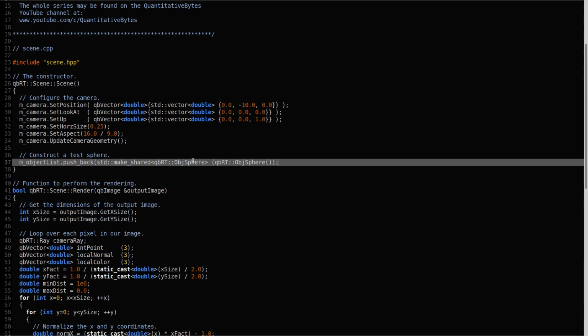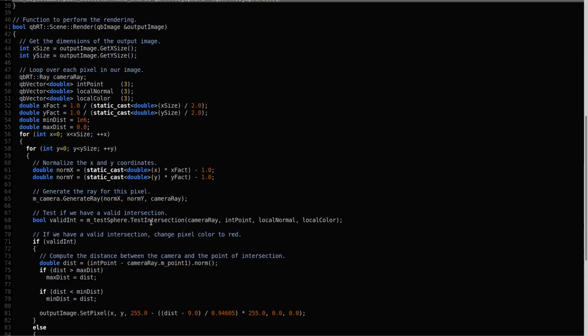That will create a new instance of our sphere class from the previous episode. We'll then construct a shared pointer to that using this syntax, and we'll then push that back into m_objectList. Okay, so that's everything we need to do there for the moment.